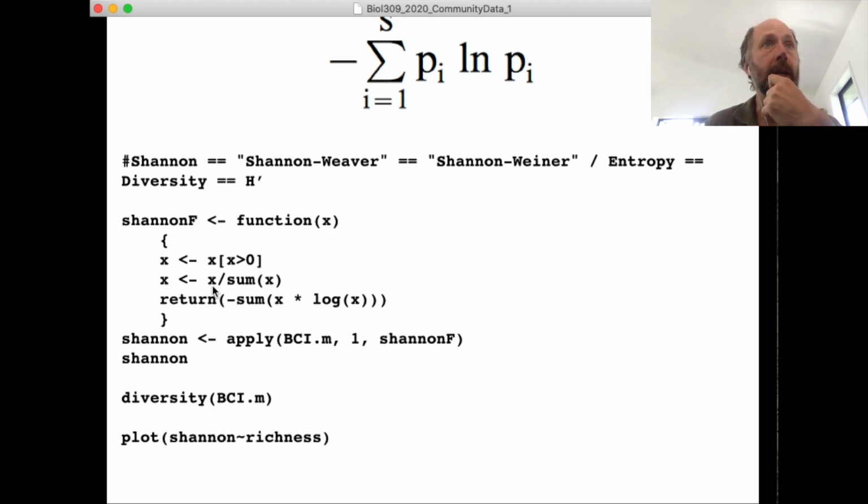I'm then going to take each one and convert it into proportion, and then I'm going to take the negative sum of each value times its log, remembering that in R a natural log is just the function log. And then we can again use the apply function on our matrix to put that onto each row, and then we put in our own function we just wrote to get the Shannon diversity.